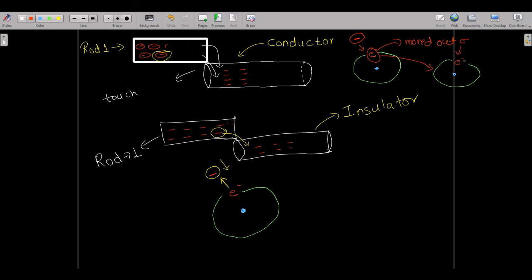This will again repel each other. Now this electron will come out, and then again if there is an atom with a nucleus and an electron, this electron will try to come here, and then that electron will move out. Thus the transfer of electrons takes place in this conductor, and it fails in an insulator because the attraction between electron and nucleus of the atom is very much high.